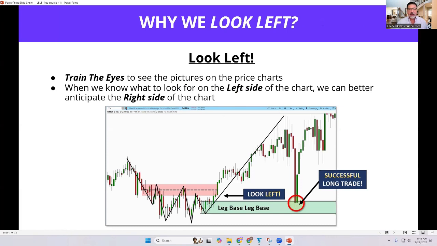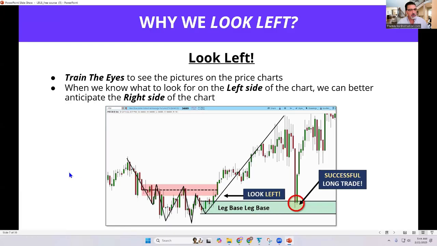Now, this does take about 100 times of identifying picture perfect past trades before you start to develop your confidence. Then it'll take about 25 times watching the trade come right down to zone, then turning and going back out before you start placing live trades. Now that process is very much needed because we're going to rewire the way you look at a price chart. So again, welcome everybody as we get started.